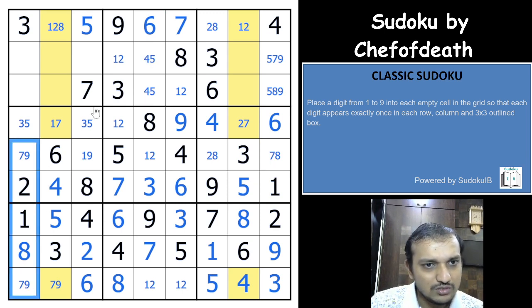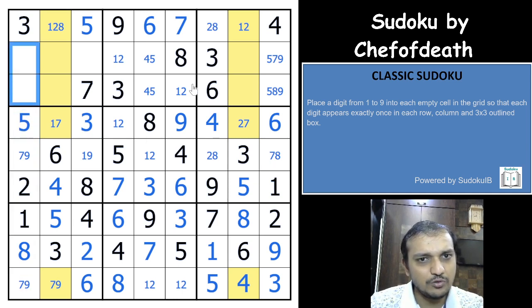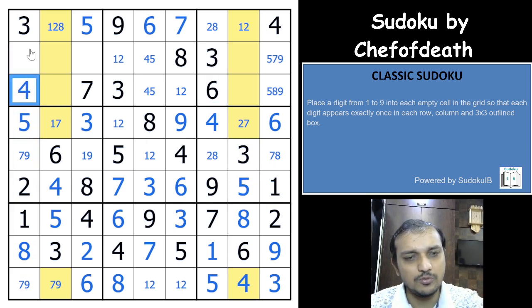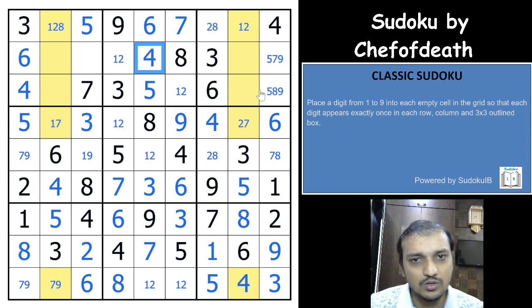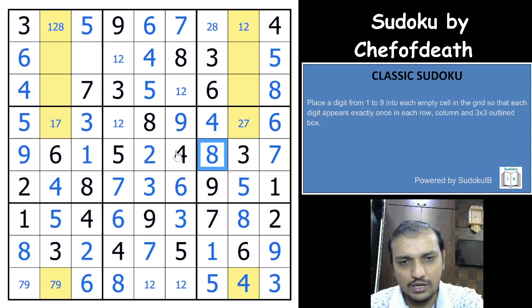Okay. So this 5 gives you a 3 here and a 5 here. Now you have 6 and 4 in these two cells. This is 6. So this would have to be 4. That is 6. That is 5. That is 4. That 5 gives you a 5 here. Oh, that 9 could give you an 8 here now and a 7 here. That 7 gives you a 9, 1, 2, 8.